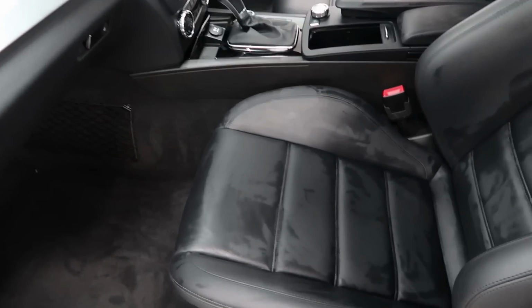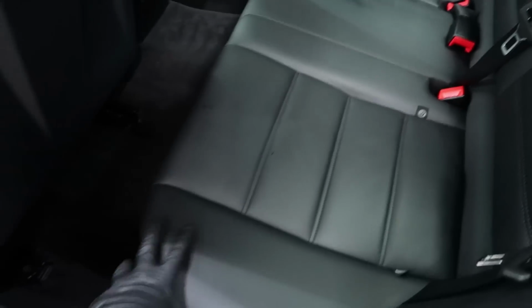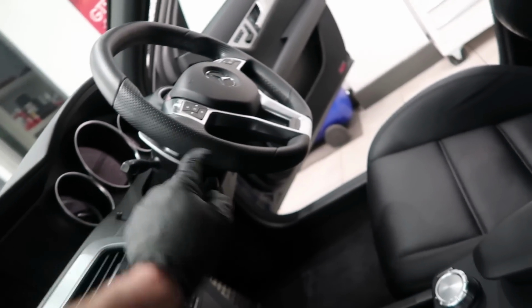What I will do is, after the wipes have been used, I will just use a damp microfiber cloth, a clean damp, not dripping wet, but a damp cloth, rinsed off in the bucket. This is the rinse water after the leather, just to wipe away the residues and hydrate the leather. And you can see it's now starting to dry as one. This will be topped and protected with Gtechniq L1 leather guard. Same for the armrests, same for the steering wheel.